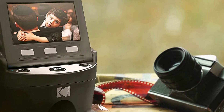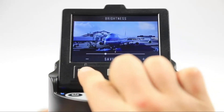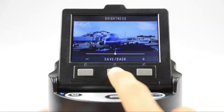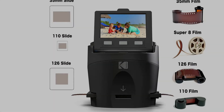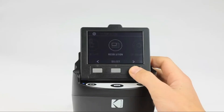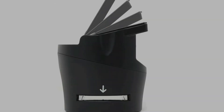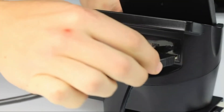As with any product, there can be one or two people with a negative experience. One noted drawback is that you cannot scan your slides directly to your PC even though the manual indicates you can. Pros: it has one large button that serves several actions, making it easy to use. It can scan films within seconds, which is useful even for large batches. It has both an HDMI port and USB port for external connections.